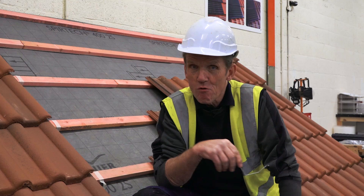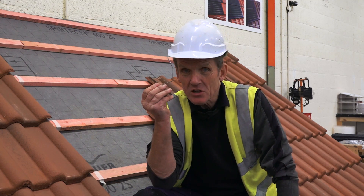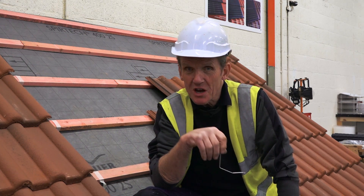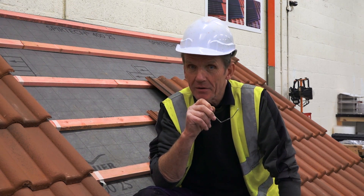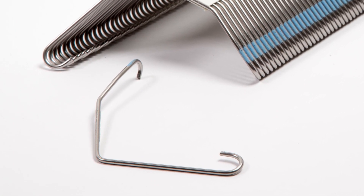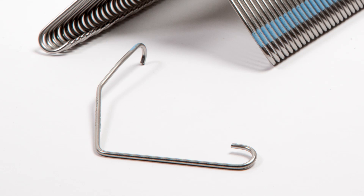So if you're having a new roof fitted, you want to make sure that it's properly clipped. If you don't, and that roof blows off, your insurance company may not want to pay out. So it's very important that you check this detail. Let's have a look at how this clip works and how it secures those roof tiles down so they can't blow off even in a big storm.